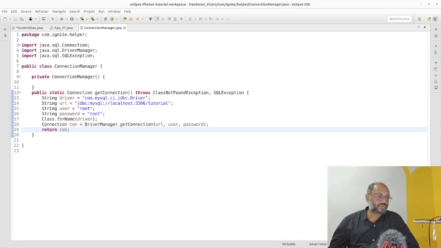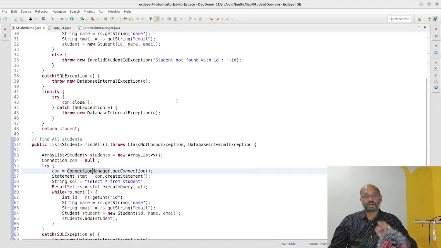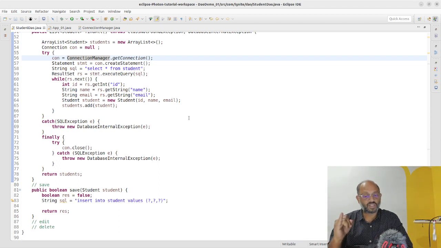What is the approach we need to use to properly close the connection? Let us think. Is insert or save the only method that is going to be part of a transaction? No. Save, edit and delete. So three methods need the connection to be handled from outside. Why should we handle the connection outside? You may get a doubt. Perfect doubt, valid doubt.